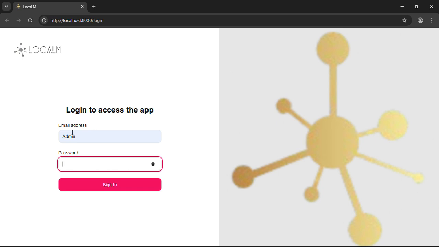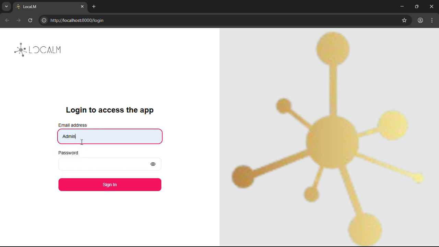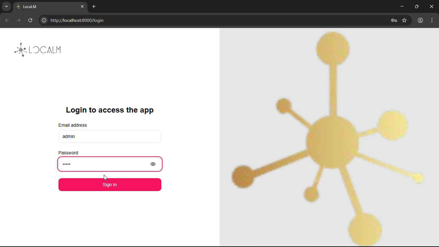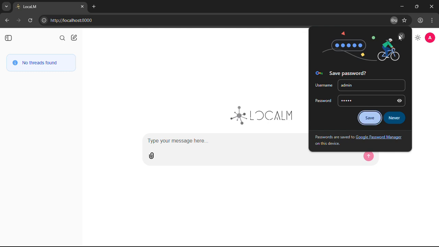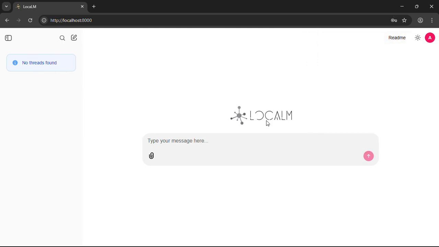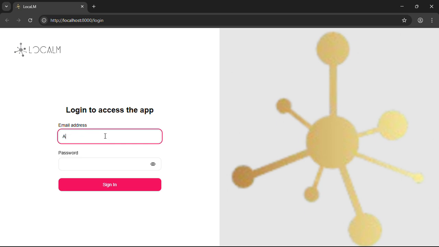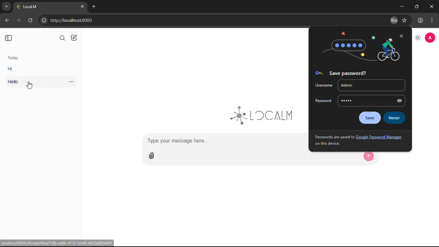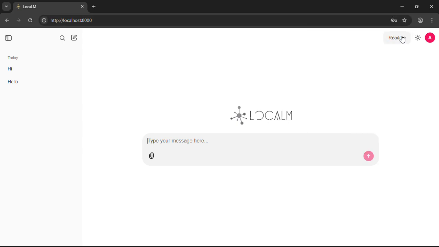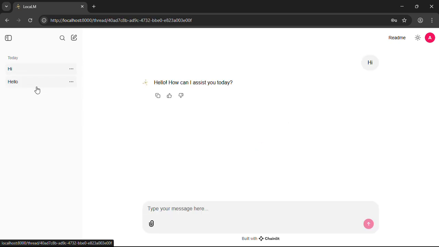Now if you change this, because we had previously logged in with admin, if I change this to admin in lowercase, this is basically a new username as compared to the last one. And when we go through this and sign in, you can see that there are no chats anywhere, because we haven't really started any conversation with this username. But if you go back to the same one as we had logged in with previously, then the chats associated with this user ID will be visible, and you can toggle and switch between them.